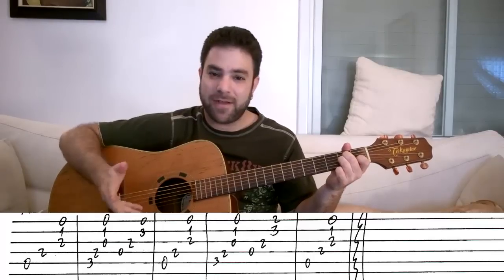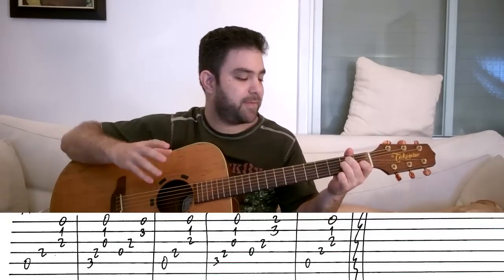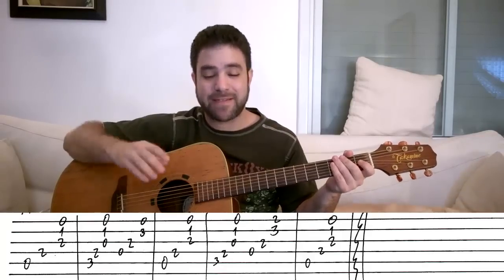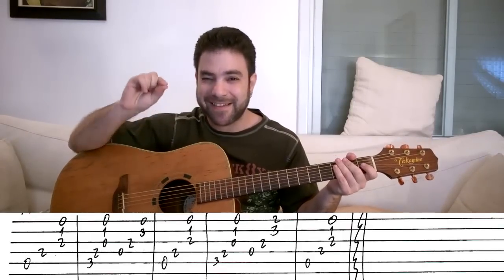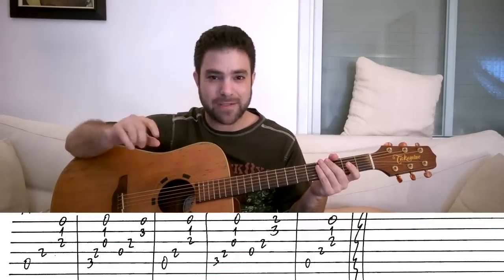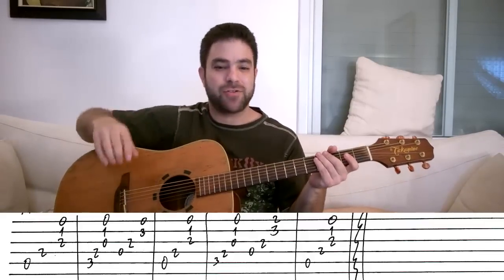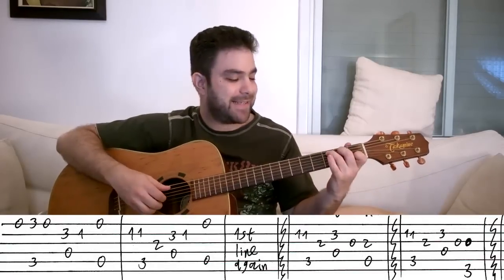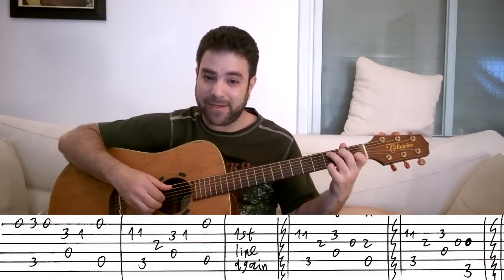Now for the verse. The verse repeats itself twice with two different endings. The ending itself repeats twice with a different last note, last chord. So basically you're playing the verse twice with a different chord at the end. So it's the open E string to start with. And then it's C with three on the E string.